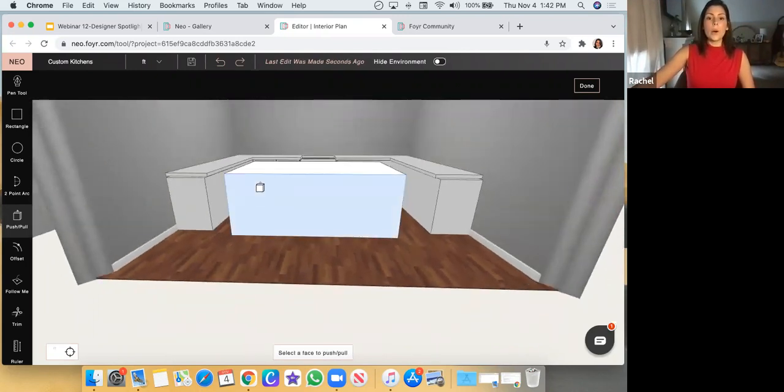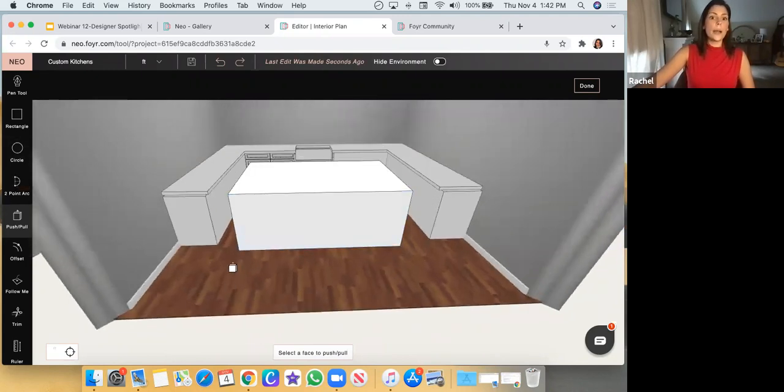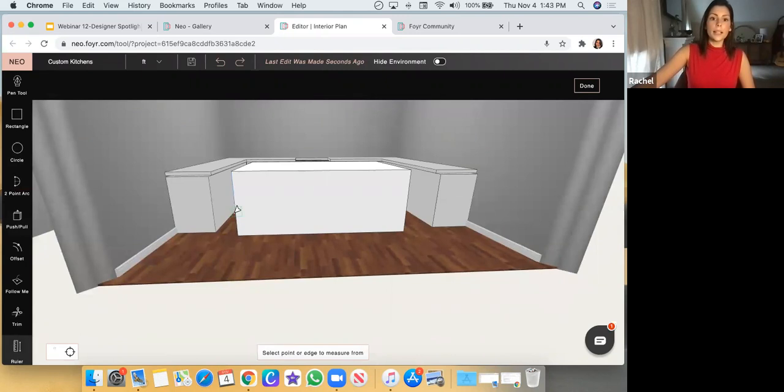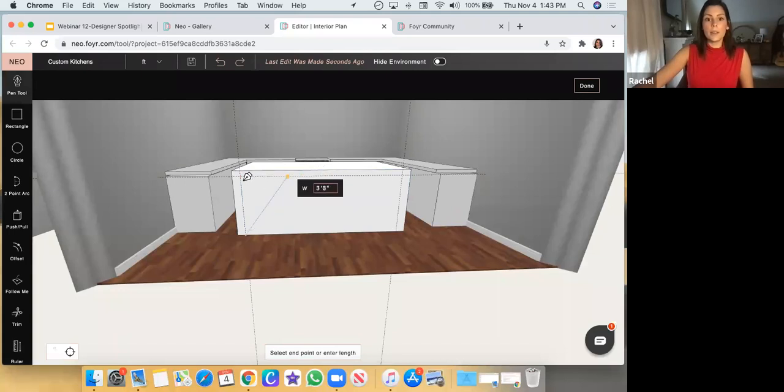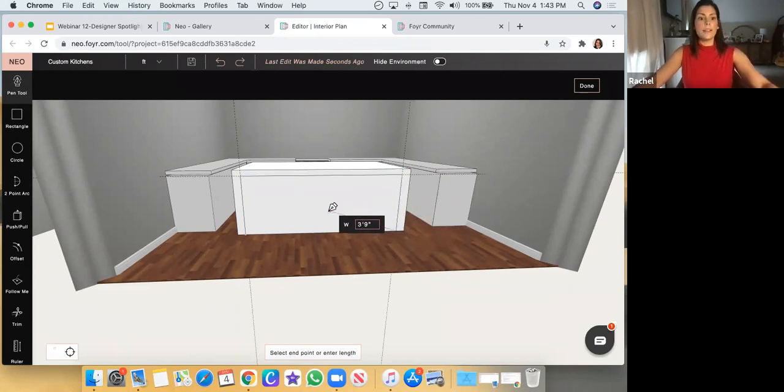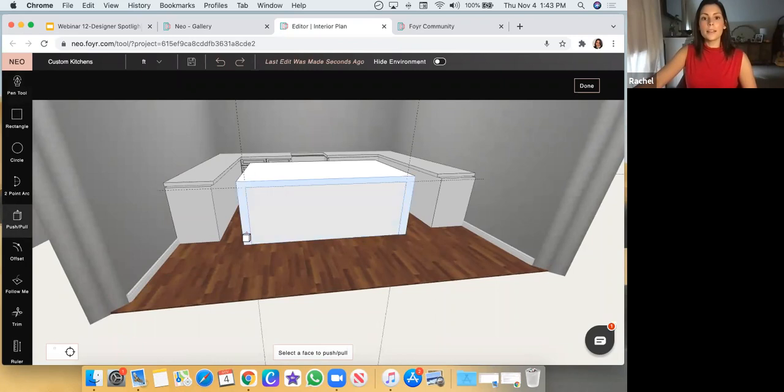Okay. Now I want to have a little breakfast bar area. So I'm going to maybe use my ruler tool and click on the edge here just to make sure that however far it's coming in and down is uniform. And you can, of course, just type and click enter. Then I can use my rectangle tool or my pen tool. It's going to snap me onto the ruler, snap me all around, and I'm just going to click, click, click.